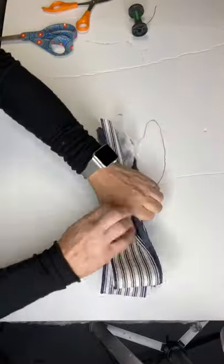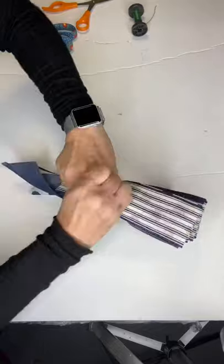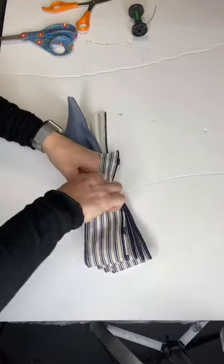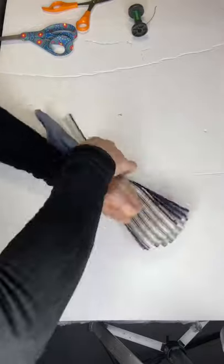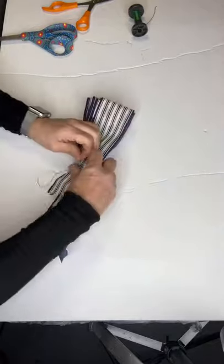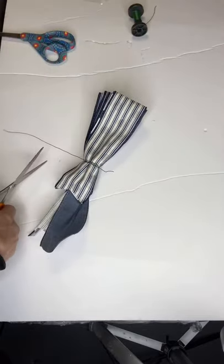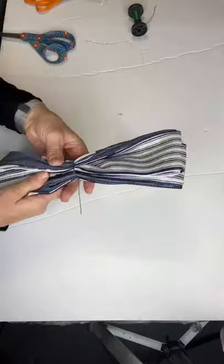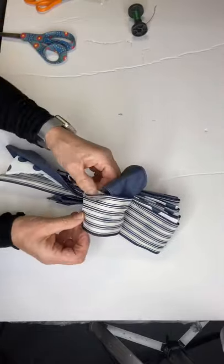Then about a half inch up, you're going to take some floral wire and tie it really tight. Now, you are going to be stuck with this kind of a stem at the bottom. So this bow does not work in every situation, but usually wreaths and anywhere that you can bury the stem, it will work. Most of that tail is going to be cut off.